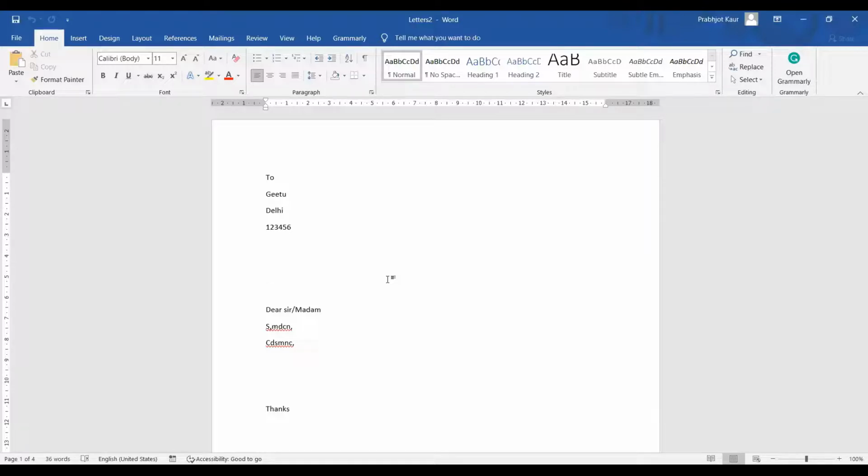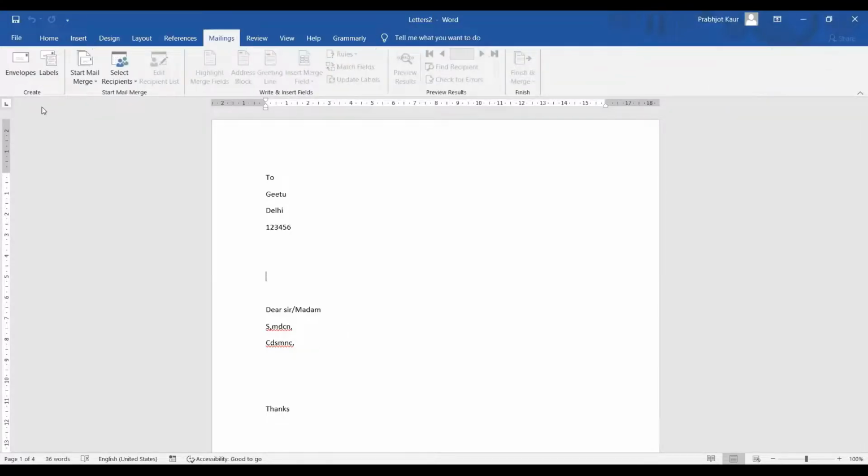Then we went to a new document, chose the option mailing. As you can see, we pick the option start mail merge and take the option letters and typed our master document, leaving space for merging content. Then from select recipient, we pick the option use an existing list.